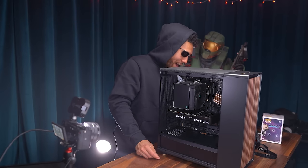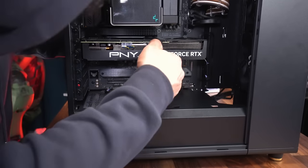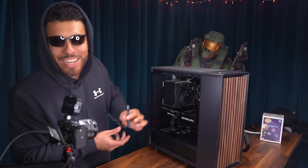Looking good. And now we're gonna wire the power cable down here. Plug it into our beauty. Heck yeah. Very nice, very nice. And last, the GPU support.